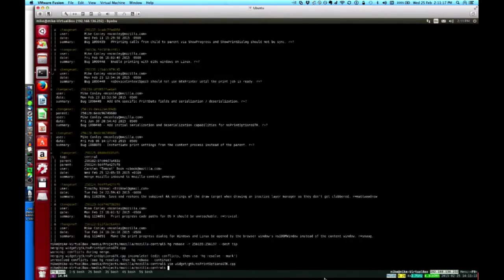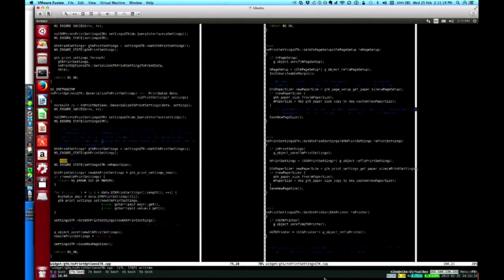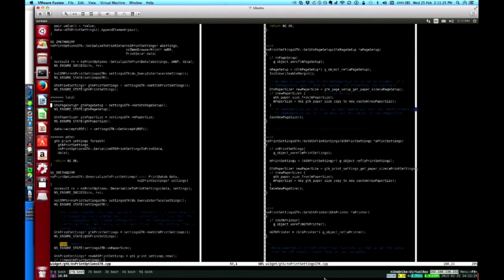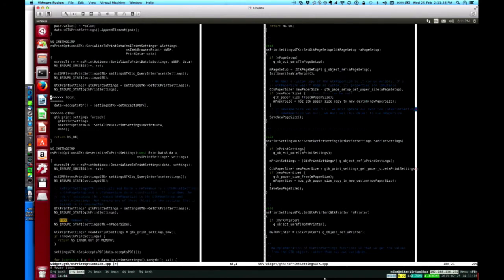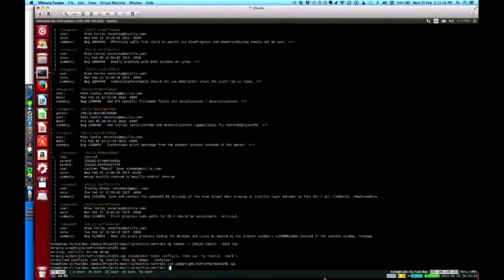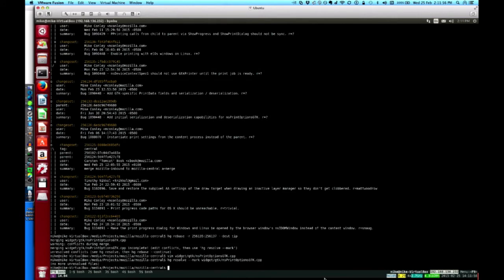Oh, I've already got it open. Shoot. It's in here? Yeah, it's in here. Yeah, it's because of the stuff I removed. And I still think we should have it removed, so no big deal. And where else? No, nowhere else. We're good. We did it. Resolve, mark, widget GTK as print options GTK. Come on, keep up. As print options GTK. Yes. I don't know what's the deal with my machine. All right. I have a feeling.